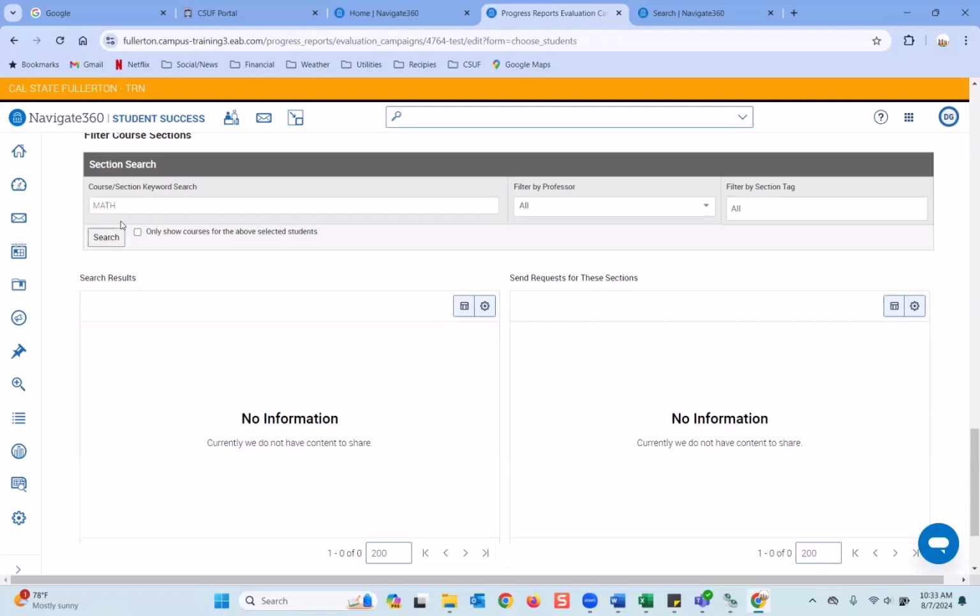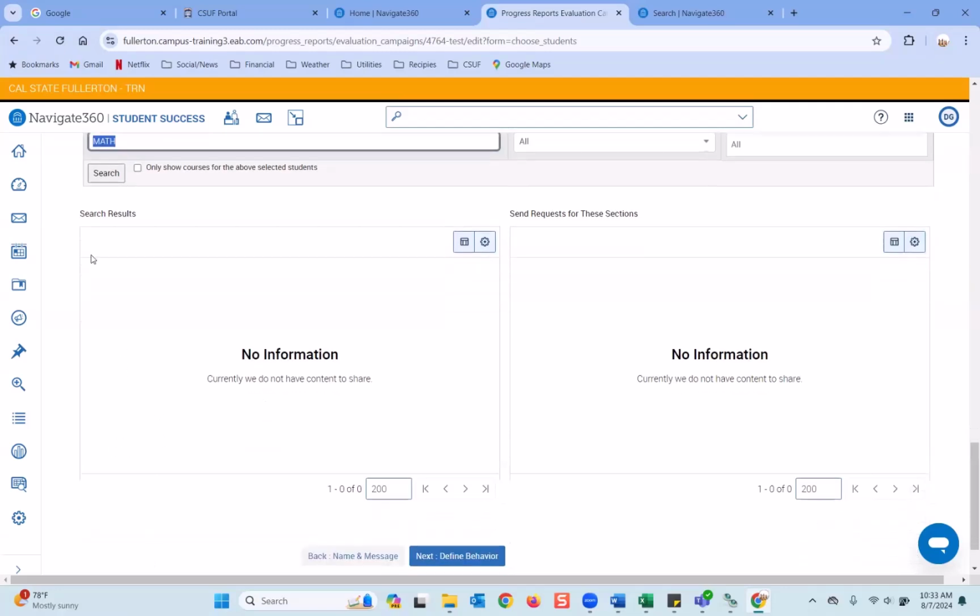But essentially you would search for the course here, and then it's going to list all of the courses and all the sections. Then you can select the sections that you want. You don't have to select all of them. Let's say a course has 25 sections and you only want to target specific sections, because maybe those sections are for athletes or for a special campus program. So you could target just those sections or you can select them all. They show up here, you select them, and once you select them, they show up here.